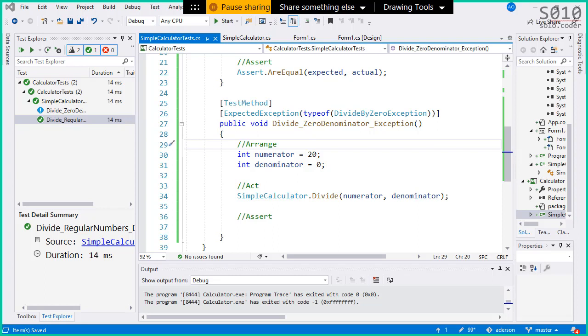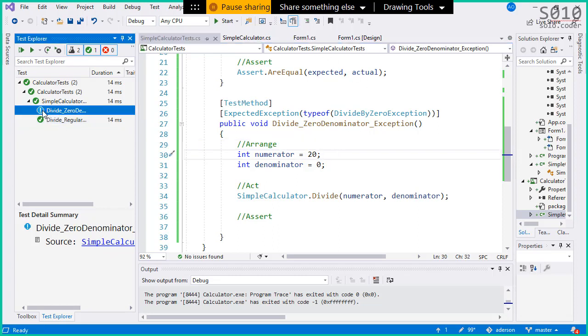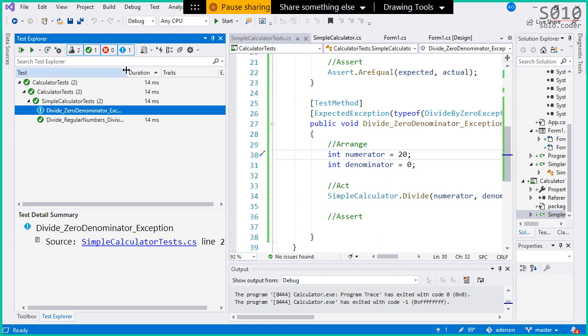That's how. Now, let's give this a try. See, now here in our test explorer, we have divide by zero. It shows an exclamation mark because it didn't run yet. Okay, so I'm gonna run everything.